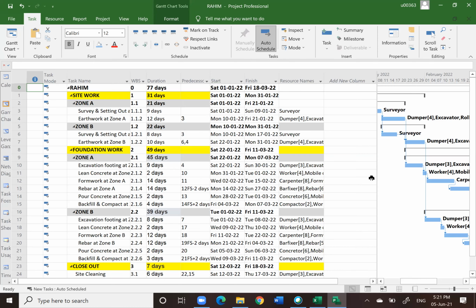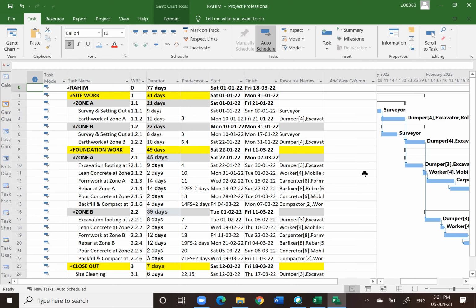The arrow button for which task? This one is the indicator. It says this task has a start no earlier than constraint of certain dates. What does it mean? Where is the location of the indicator?